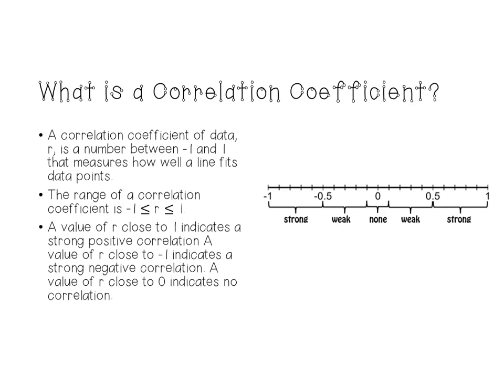So when we look at that, if we're looking on the negative side, anything between 0 and -0.5 is going to be a weak negative. A strong negative would be between -0.5 and -1. So if we have a correlation coefficient of like -0.8, that's a pretty strong negative correlation.